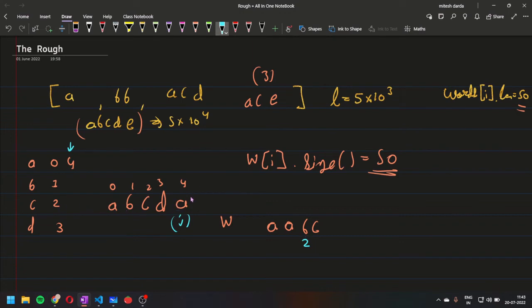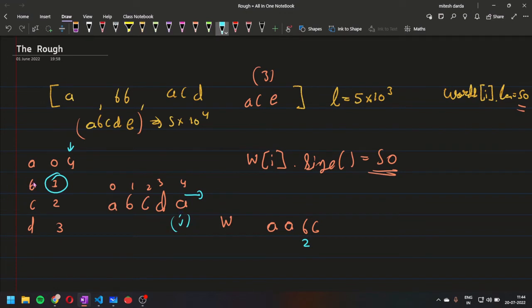B should also be present in order, so after A, B should be there. Using this we find the index, and this index is 1, and there is no other index present for B. That means 1 is less than 4. The current index was 4 and 1 is less than 4, so we have to return false. That means there is no B present after this A.